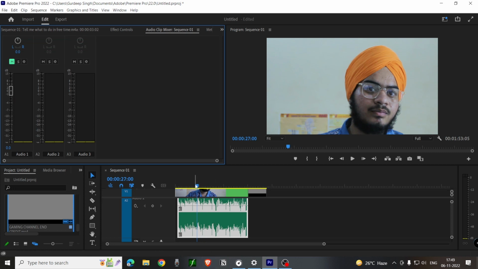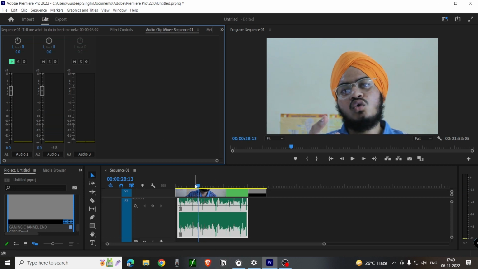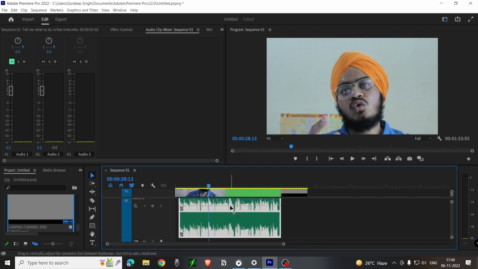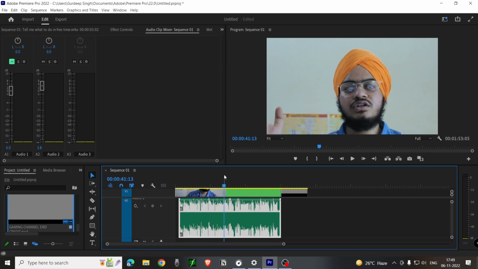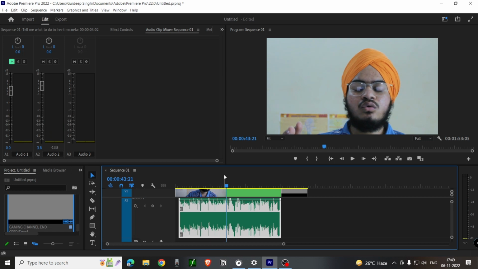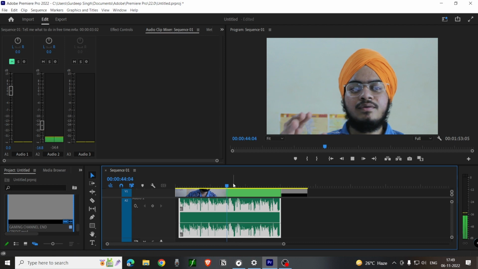And if you want to increase your audio volume, you can do it in multiple ways. The first way is to select this cursor in this bar and move it to the upper side. And if you want to decrease the sound, press it down, and now the sound will decrease.